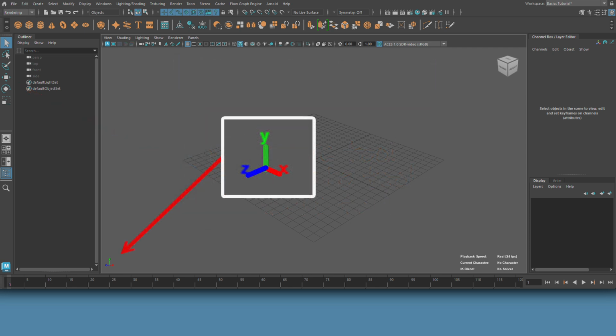All movements, be they move, rotate, or scale, are related to three-dimensional directions, executed through the use of manipulators, which are handles on each tool's cursor that represent the Z, Y, and X axes. The Z-axis moves your object closer or further away from your viewer and is represented by the color blue. The Y-axis moves your object up and down and is represented by green. The X-axis moves your object left and right and is represented by red. Note that whenever you select an axis with a manipulator, its color changes to yellow.